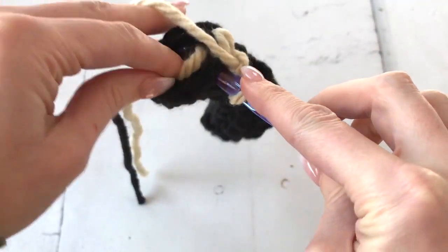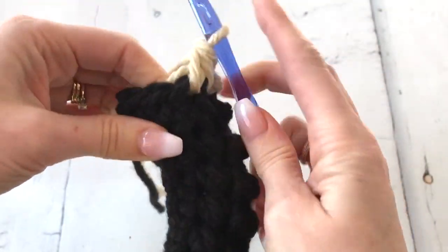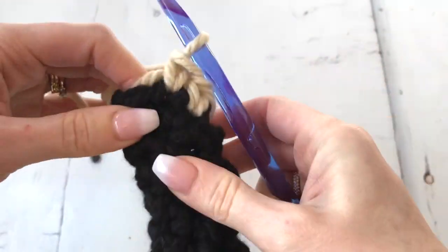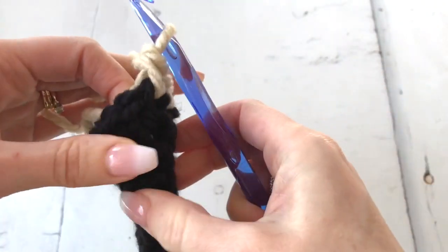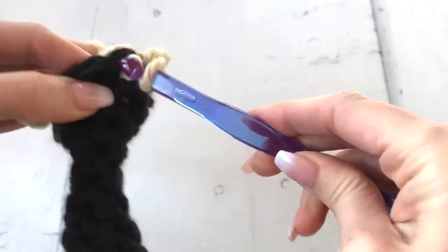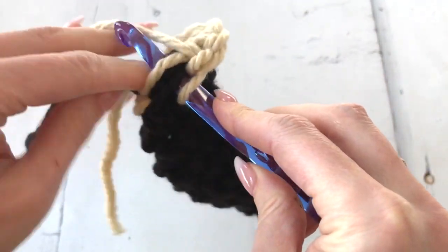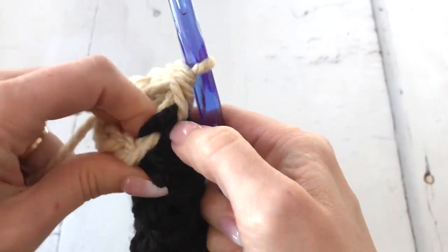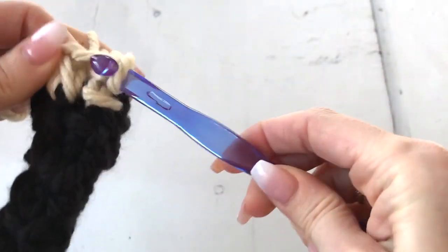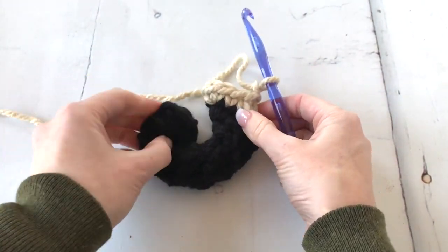So we're going to work, and I'm going to just crochet over those tails as I go. So we'll do a decrease across the first 2. Work 1 in the next. Work 2 in the next. Work 2 single crochet in the next, work 1 in the next, and then a decrease across the last two. I'm just gonna tuck my tails inside now, slip stitch that to join, chain one, and now you can see how we've got this nice little curve going on with our tail.